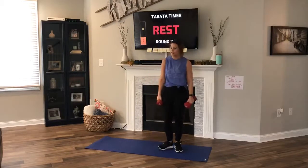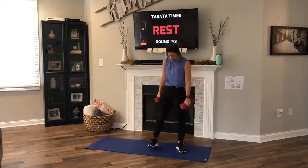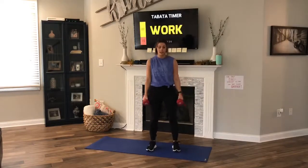2 more for this exercise, and you're never doing it again for the rest of this workout. You got it. 3, 2, 1. And down.